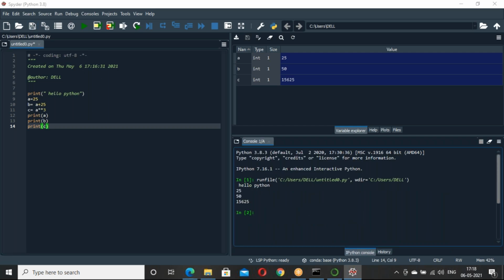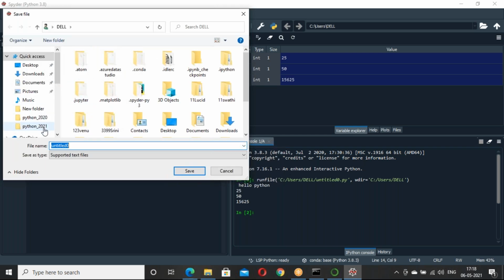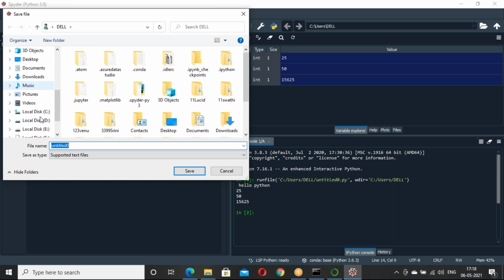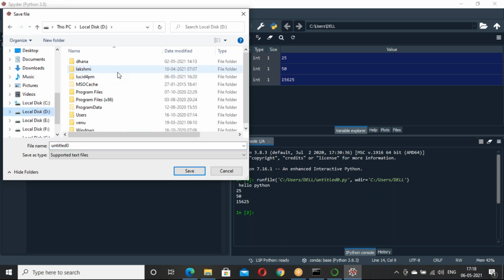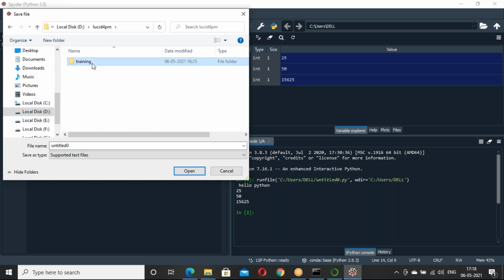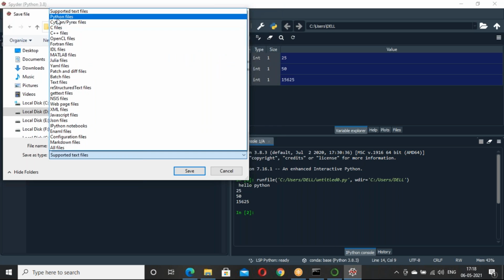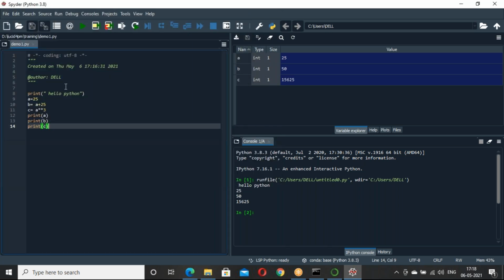You save it. Go to something like the D drive. I'm going to the D drive. Okay, Lucid training, example, sample, demo1.py. Demo1 Python file, demo1.py. Okay, so you run it.